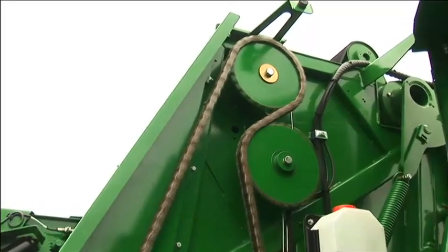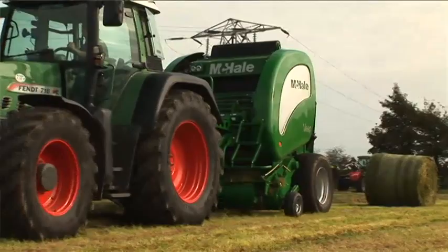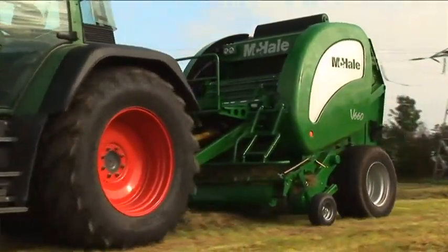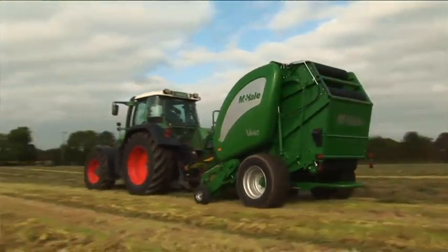The bale chamber on the McHale V660 has a double drive. In more difficult conditions, such as short wet grass, if the primary drive slips slightly, the secondary drive will engage to aid belt and material rotation.